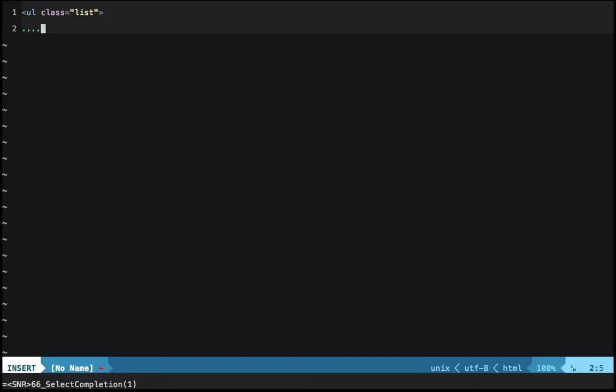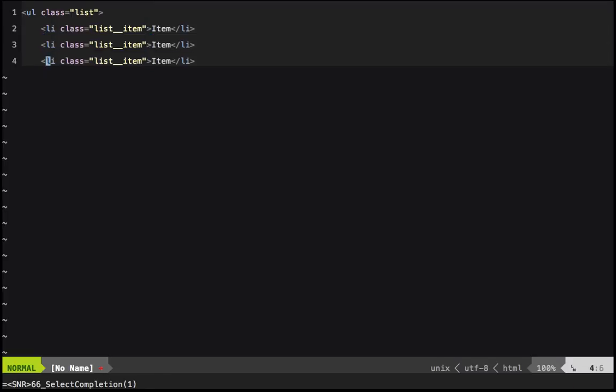That's all fine. However, for the list items, we could give those classes as well. However, notice what shape this will take. We will call it list underscore underscore item. And then we will give it some text. So notice this convention we are following. Now, what if we want to override it? We want to add some kind of configuration, so to speak. Well, here's an example. Often your last or first list item may need to be styled differently.